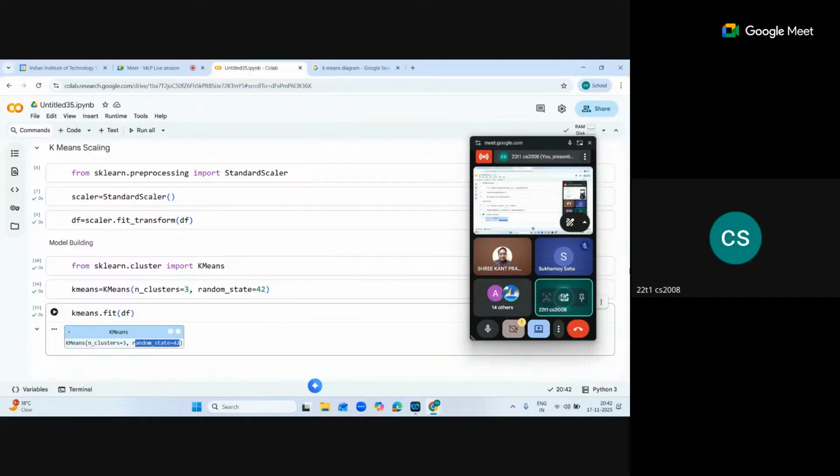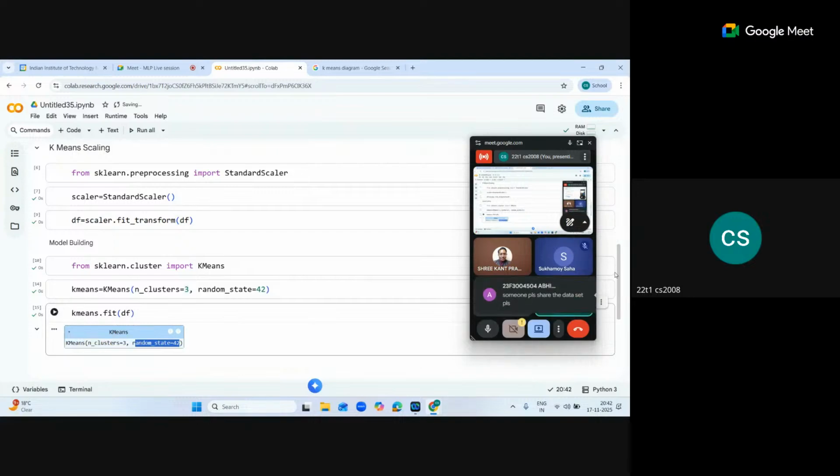Any questions so far? Pretty simple, right? Just same as before. It's just like in the fit method, you had X and Y earlier, but now since there is no Y, so we'll just fit the X. Okay, so that is done. So now how do we see what are the clusters, right? We have to see that as well.